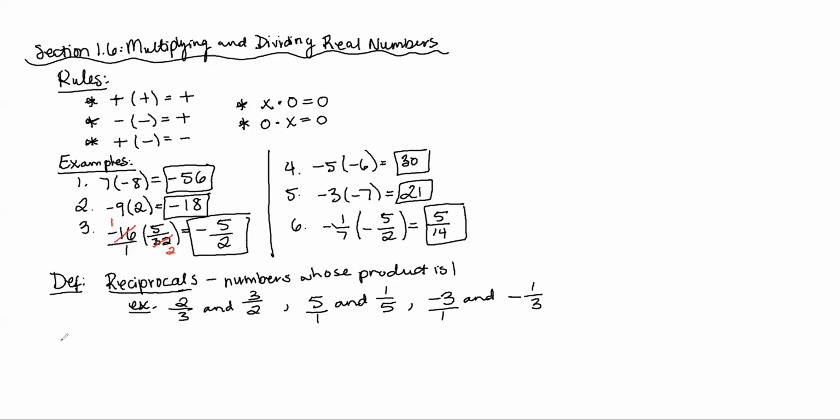And so for division, the reason why we want to talk about reciprocals is that, let's say we have x divided by y. These are going to be different ways of writing division. We've already seen that we can write this as x over y. And we can think of this as x times the reciprocal of y, or 1 over y. And so division is just multiplying by the reciprocal, which is what we saw when we looked at dividing fractions. We changed it to multiplication and flipped the second fraction. All we were doing was multiplying by the reciprocal.